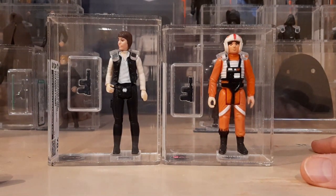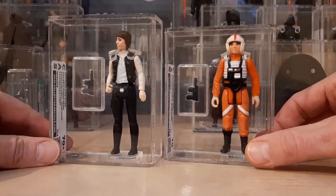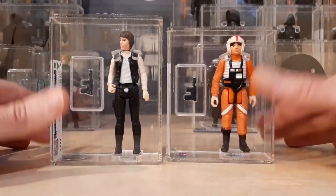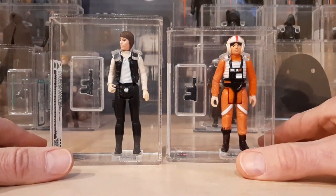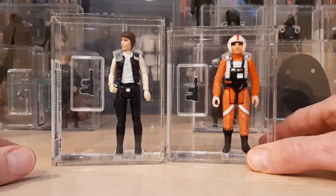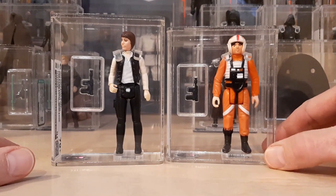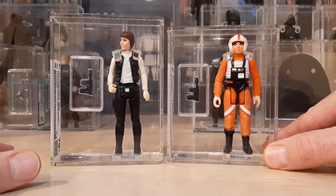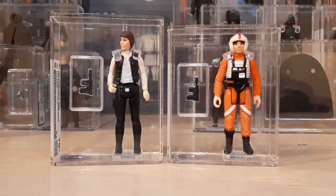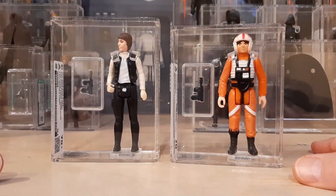These are two more examples where it's really important to not only trust the seller but do the research and make sure the information is correct. These are Spanish Poch Han Solo and Luke X-Wing figures, and these were ungraded when I bought them. To me it almost didn't matter what the grade was going to be as long as they had the correct accessories and were the actual correct Spanish Poch figures. It was a trusted seller I've dealt with in the past who lives in Spain and regularly sells beautiful Spanish figures. I had lots of backup documentation for Collector Archive Services to make sure the labels were correct. Sometimes you just have to take a risk and hope the grade comes back somewhat decent. Both graded around 70, and I didn't really care because they're such rare figures.